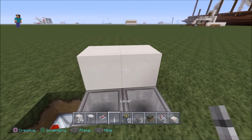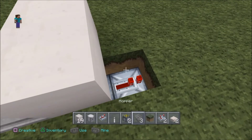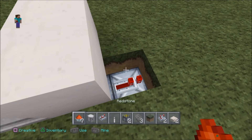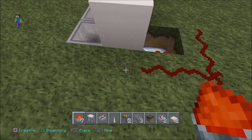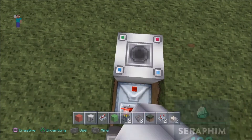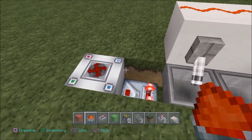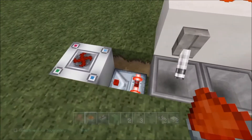So we want a block of choice right here and here, and put a lever right here and turn the machine off. So now you can see you just want to get out some redstone pieces — we only need seven. I'm just going to put one piece here: one, two, three, four, five and six, right there. And now we're going to put a dropper down faced up. And now we're going to get that last redstone piece out and whack it on top by crouch placing. And that's how you do that. So you can turn it on and off and you'll see that it will activate every facet.